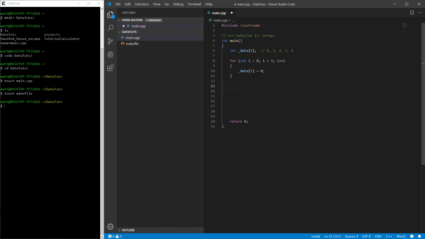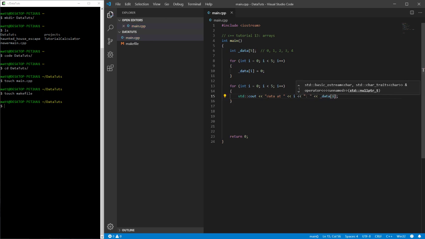Now I'm just going to do another one of these loops just to get a little output going, just so we can see what's going on here. So I'll do a standard cout, and I'll say data at, and I'll put an i here, and then I'll do that, and we'll put a new line at the end of this. You know what?